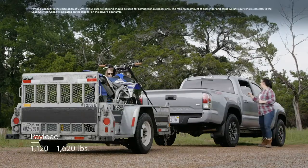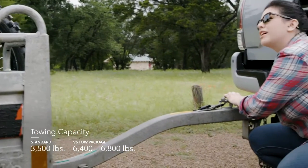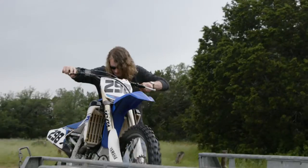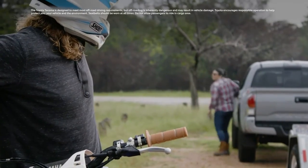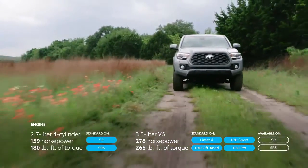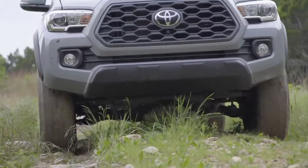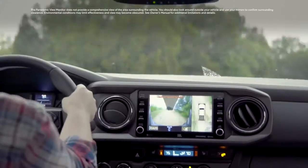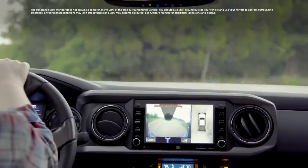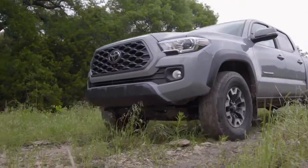If there's one thing Tacoma knows well, it's getting the job done. This doesn't just mean having the payload to hold your work materials, or the standard towing capability that's more than adequate for nearly any active lifestyle — like hauling your gear for that big camping trip. It also means having the off-road chops to get you there. This starts with a powerful direct-injection V6, an advanced part-time four-wheel drive system with available locking rear differential, and the ride height, approach, and departure angles to help you clear those rocks and obstacles. Select Tacoma models also feature not just panoramic view monitor, but also multi-terrain monitor, which builds on panoramic view monitor's 360-degree bird's-eye view by adding features like under view, slippage recognition for each wheel, tilt meter with image leveling, and tire guidelines.